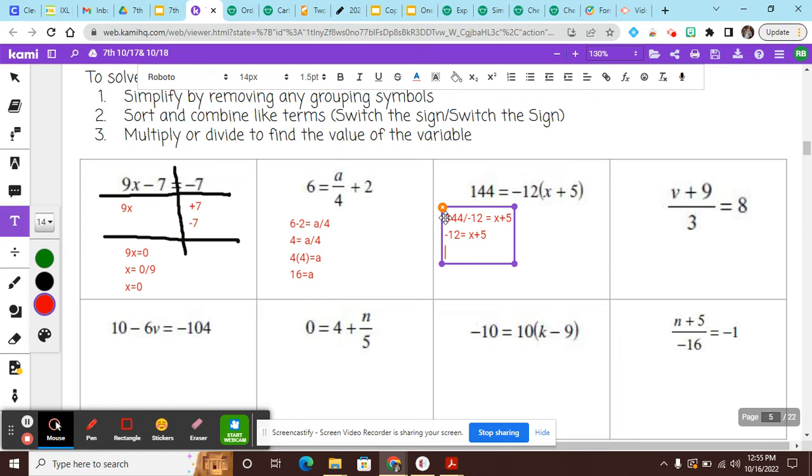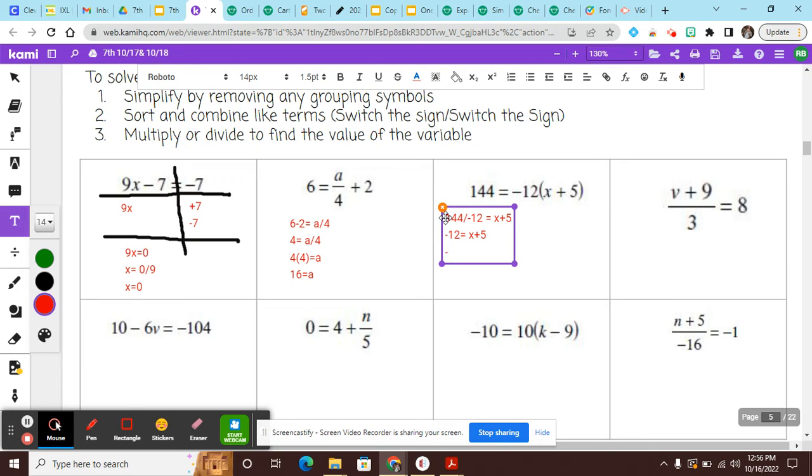Okay, so that was my first step. Again, my first step was just divide. I just wrote it out. That's why it looks like it's more steps, but it's really only one step because we're doing 144 divided by -12. I am going to want you to write these steps out, especially at the beginning, because I need to see that I know what you did. If I can't see what you multiplied or divided, or if you added or subtracted, or what you did first, I can't help you if it's done wrong. So you have to make sure that you're showing your work. So then I'm going to end up with -12.